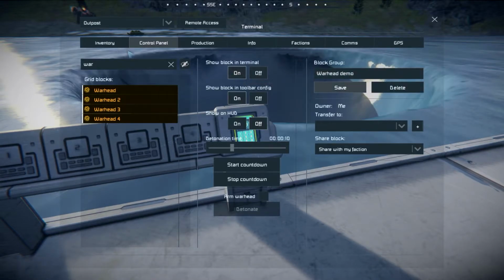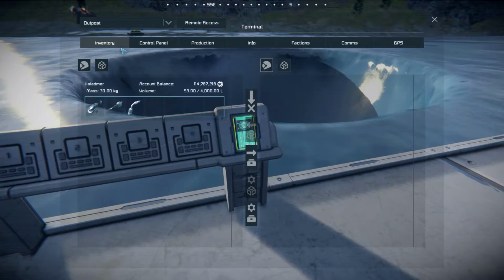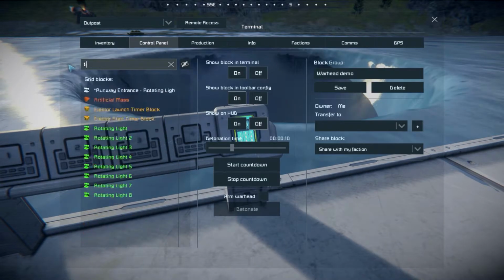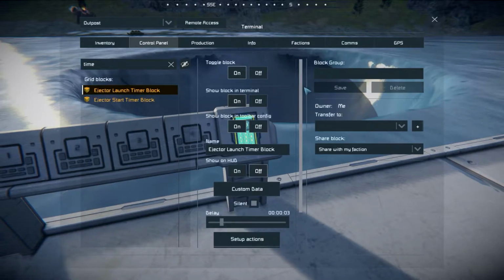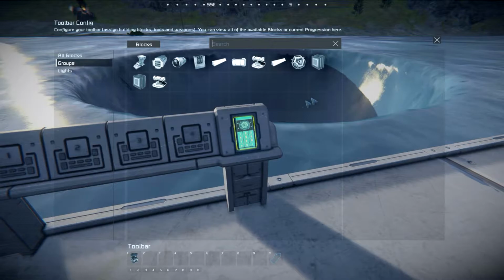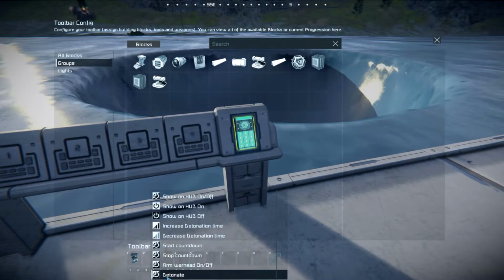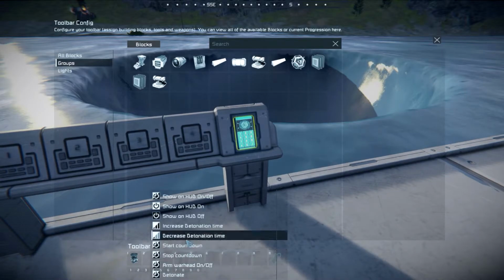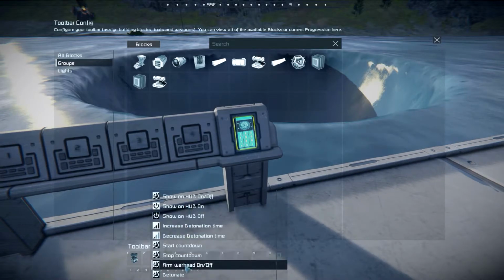Warhead demo group. I'm not too put out on this. Right, so let's go back into timer. Groups. Warhead demo. We want it to arm. Oh, did they take out the... look at you.